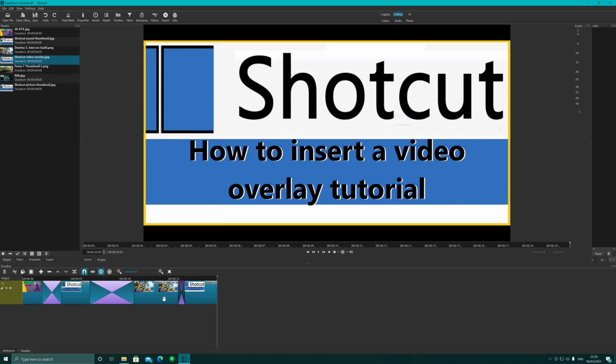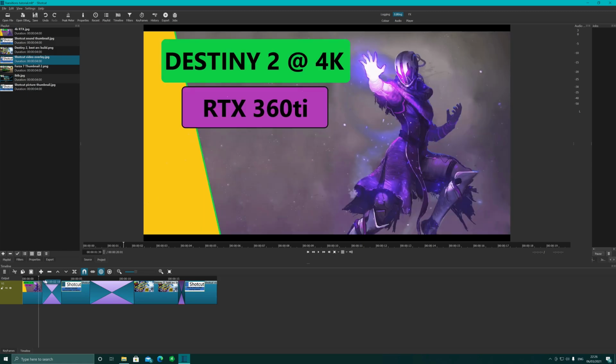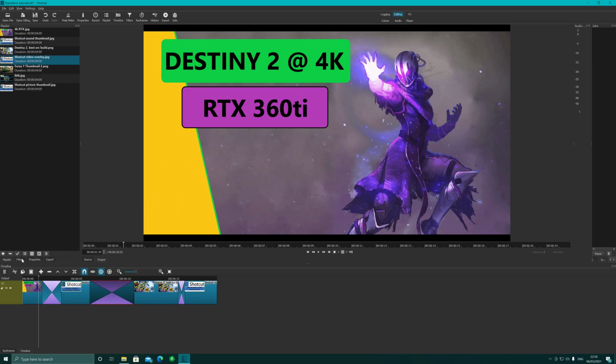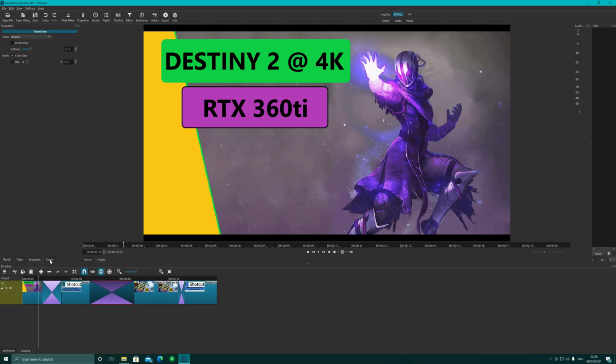Right, so that's how you transition, and that's how you do different lengths of transition, depending on what you would like to do. Now I'm going to show you how to change the actual style of the transition. So we've got dissolving on all three of them. So on this second one now, we're going to come up to this part here, but not on the playlist. We're going to change it to properties, from this tab down the bottom, or up here.